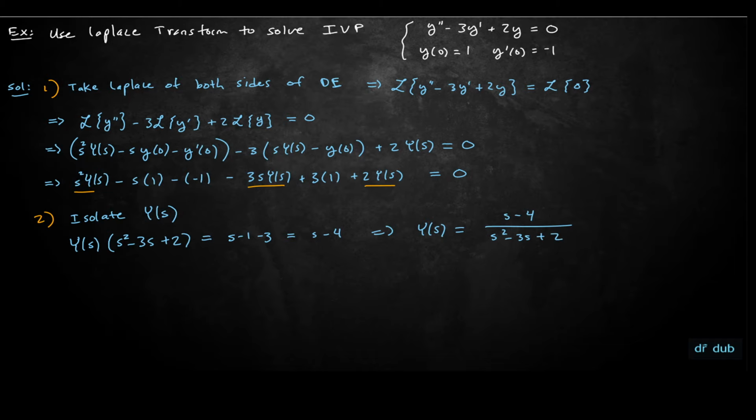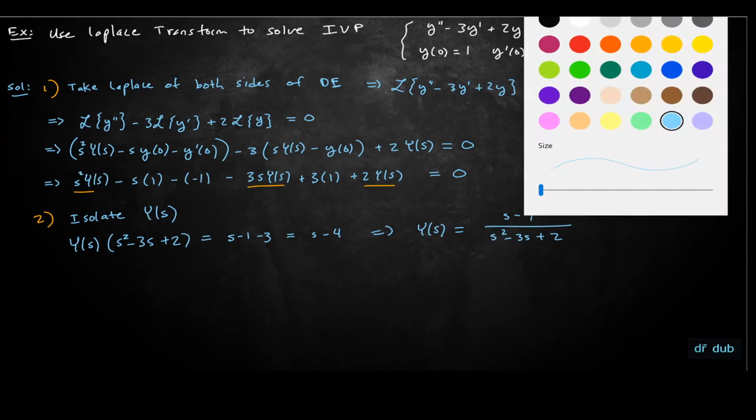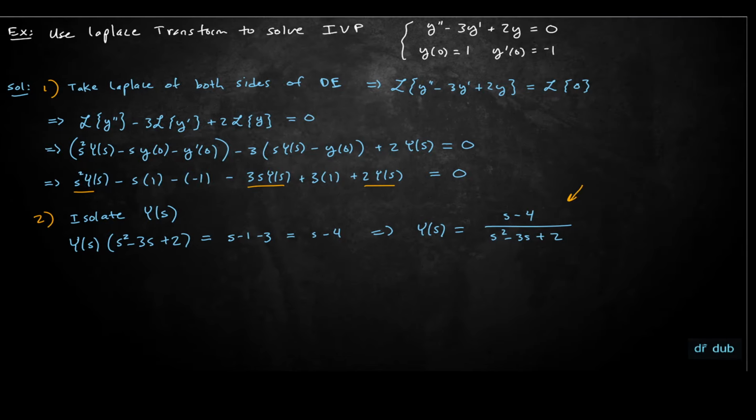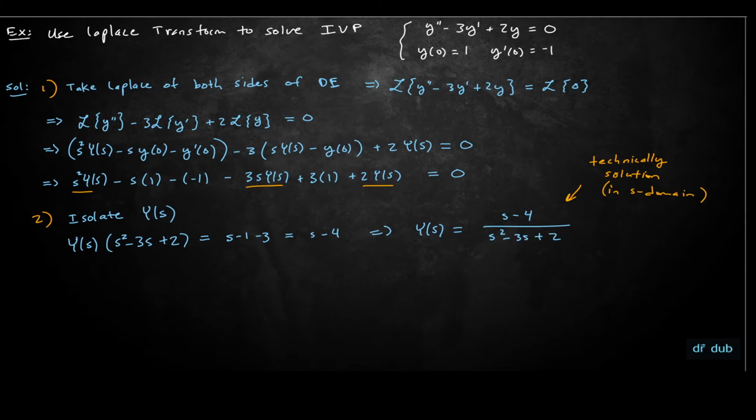So I've got my capital Y of s, the Laplace of y. I've isolated it. So this is the solution, but it's just the solution in terms of Laplace transform. So this is technically the solution, but we should just say it's the solution in the s domain. It's the Laplace of the solution.